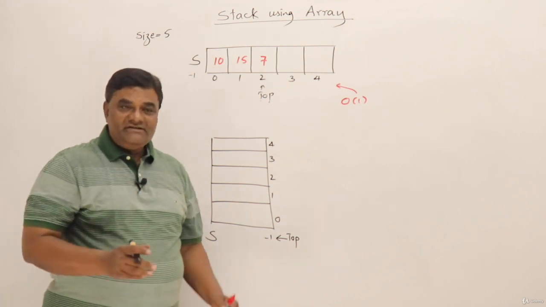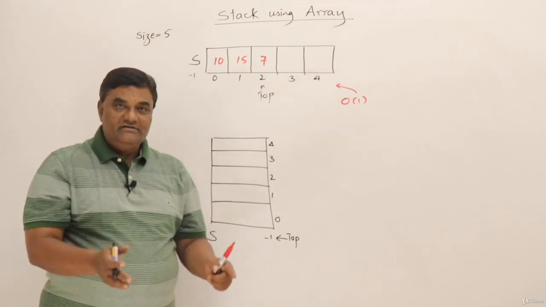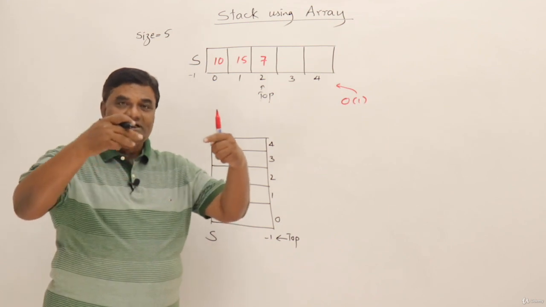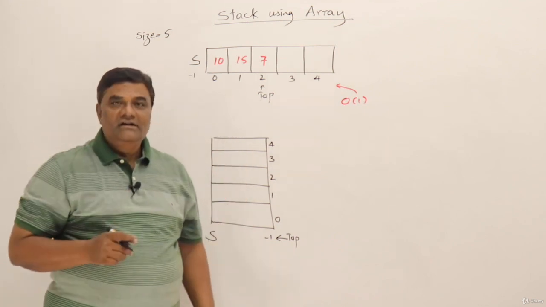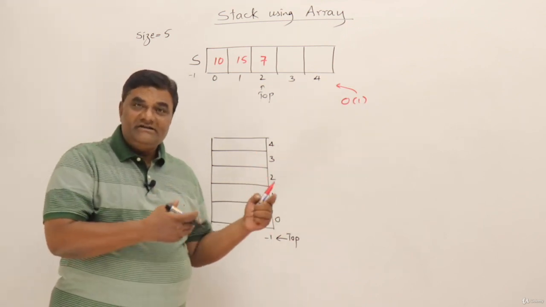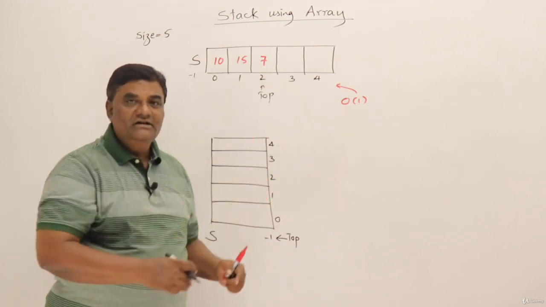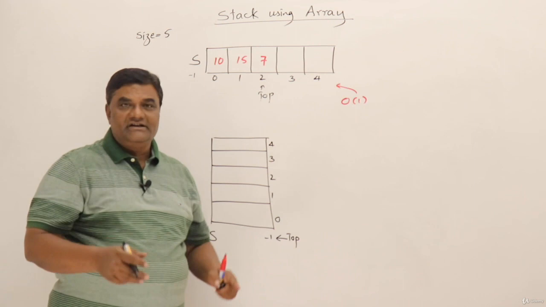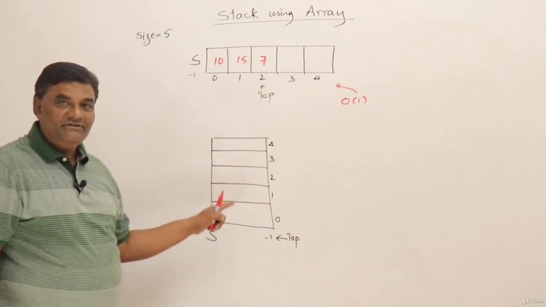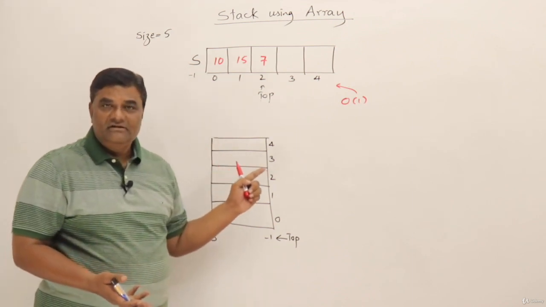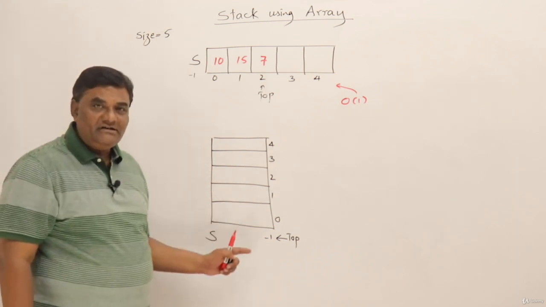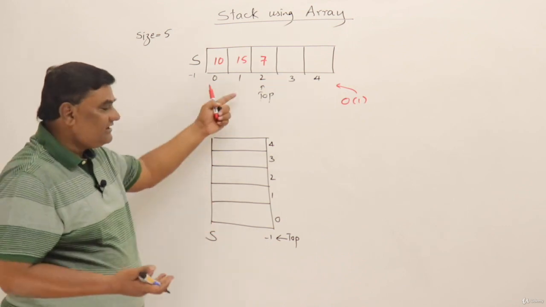Then one more thing. When we say stack, we usually imagine that it is vertical, like a can of balls that was vertical, or grain bags which are piled up one above another, that is also vertical, or a shunting yard on a railroad, that was also vertical. And in recursion, at many places we have seen the stack, so that was also vertical. So usually we imagine a stack as vertical, so that array I am showing as vertical. We will be drawing a vertical array whenever we say stack. Actually it's a normal array only, right? But to clearly see how it is working, this orientation is better. So we will be using this orientation. Actually it's a simple array.